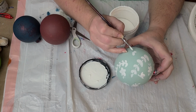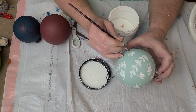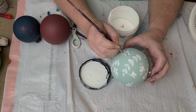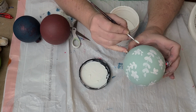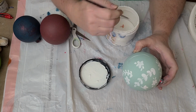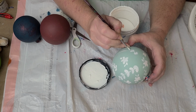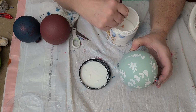And I'm just alternating between the leaf pattern and the flower pattern. It's all very similar strokes, just using this artist brush and using that shape to create the petals and create the leaves. And the great thing about using the white on the light background is there's not a strong contrast. So if you mess up, it's not going to matter that much. Just the overall look is what we're looking for, the overall kind of floral pattern.